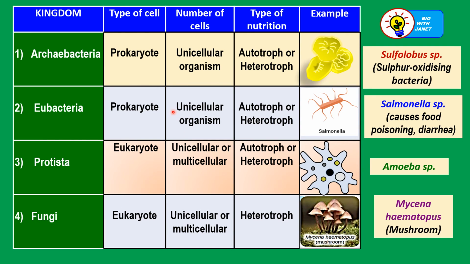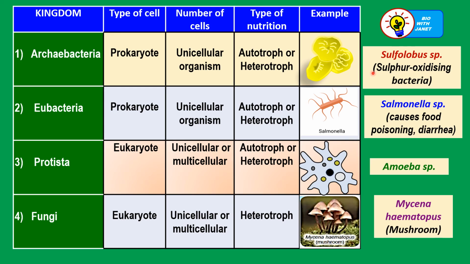So finally, we come to this table, which shows us the 6 kingdoms of organisms that live on planet Earth and also what their characteristics are like. Now, for Archaebacteria and Eubacteria, they have these similarities. Both are prokaryotes, both are unicellular organisms, and both are autotrophs or heterotrophs. Very similar. The main difference is that Eubacteria has a cell wall made of peptidoglycan and Archaebacteria does not. So we are going to come to that in the next video.